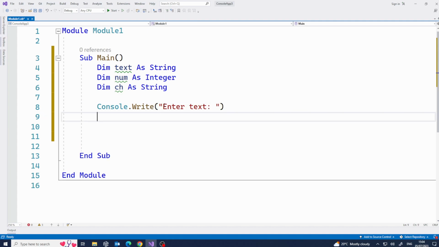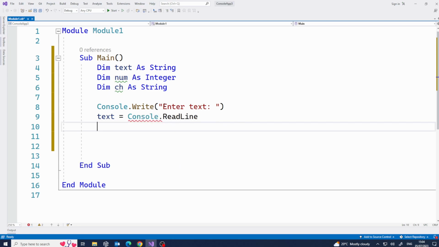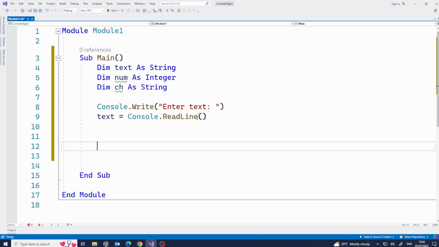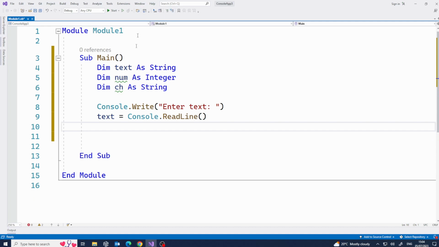Now I want to store whatever the user types in the variable called text. So: text equals Console.ReadLine. Now whatever the user enters is stored inside the variable called text.